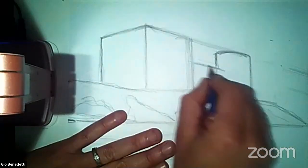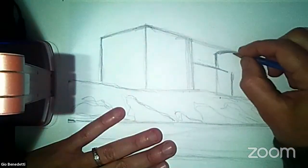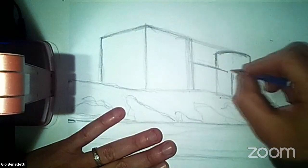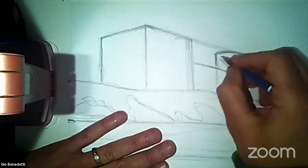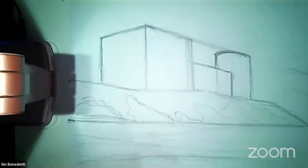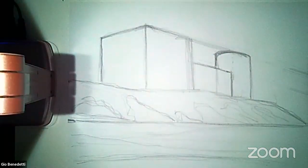There we go. This wall, you're going to go right about to the middle of that tower. So if you had to make a little line in the middle here, that's where our wall is going to extend to. That's where it's actually connecting to the tower. This part of the tower is curving behind this wall. We can still see it, but it's going to stop when it hits the top of our rampart.